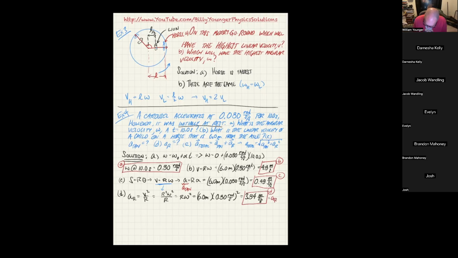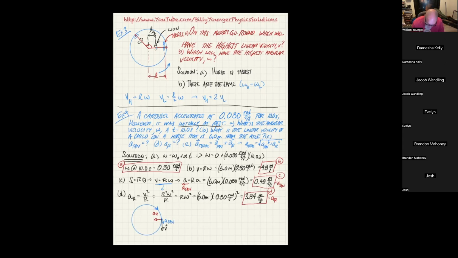This quantity is A radial, and this quantity is A tangential. Just to give you a feel for what we're talking about, let's go ahead and draw another circle. Here's my circle. Let's say the carousel is going around this way, so it's spinning in a clockwise direction. If we take right here, what we'd have is the velocity vector pointing this way. In order for us to have any kind of circular motion, there has to be a radial acceleration given by v squared over r, which is that way. But if we also chose to speed up or slow down, we would get an acceleration this way too, and that would be A tan. So that's why it is what it is.